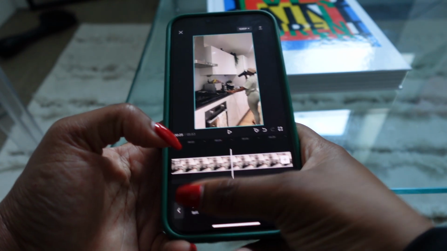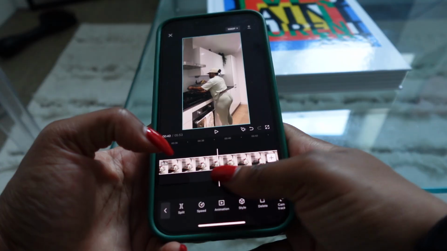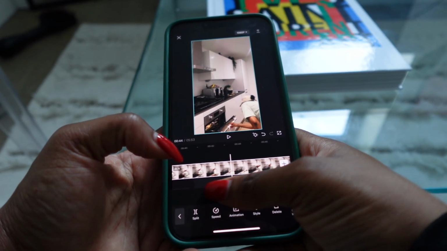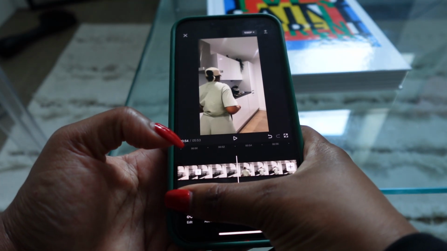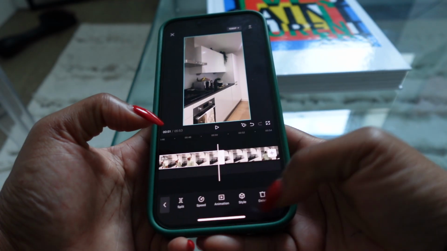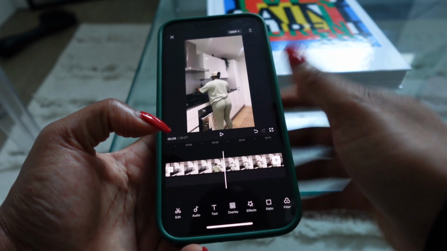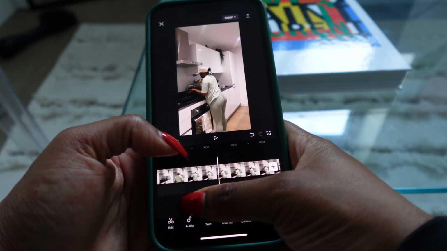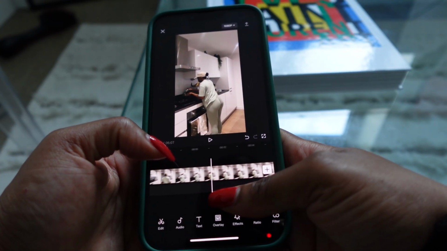I did create another clip of me doing this because I was out of frame. So it's really good when you're filming to make sure that you're in frame. But if that's something you want to see more of, I'll definitely say check out my other video. You can see that I changed the camera setting there. You can check out my other video to see more on how I film, like my settings, and how I make sure that I'm in frame. I go into a lot of detail in that video, so if you'd like to see that, please go ahead and check it out.